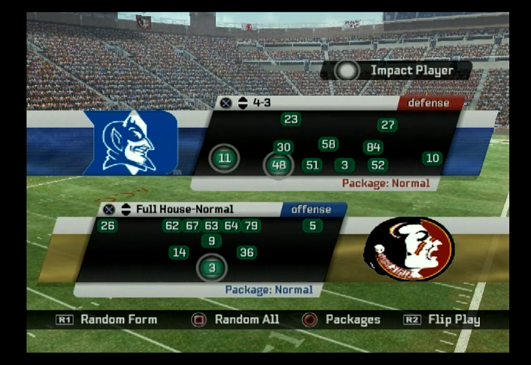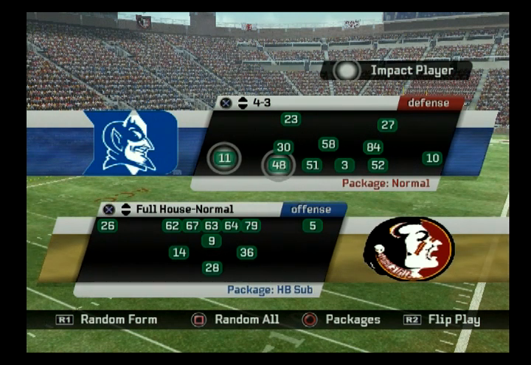But the biggest thing I wanted to point out was, as you see here, number 14, that is your number one tight end. Number 36 is your number one fullback, and number 3, he's your number one halfback. And, of course, you got 2 wide receivers, a quarterback, and your 5 linemen. But I just wanted to point out what makes full house different from everything else is how the original formation is set up. Again, you got your tight end on the left, your fullback on the right with your halfback at top.